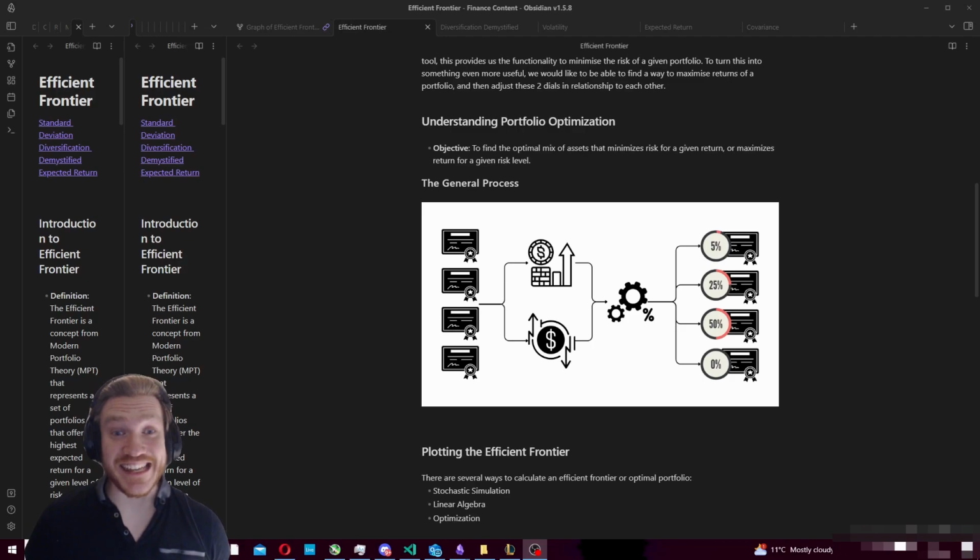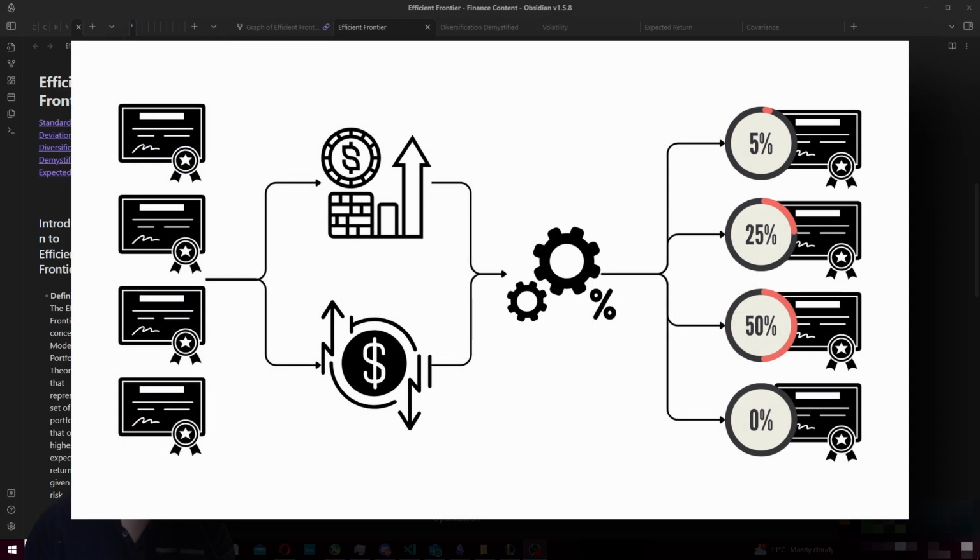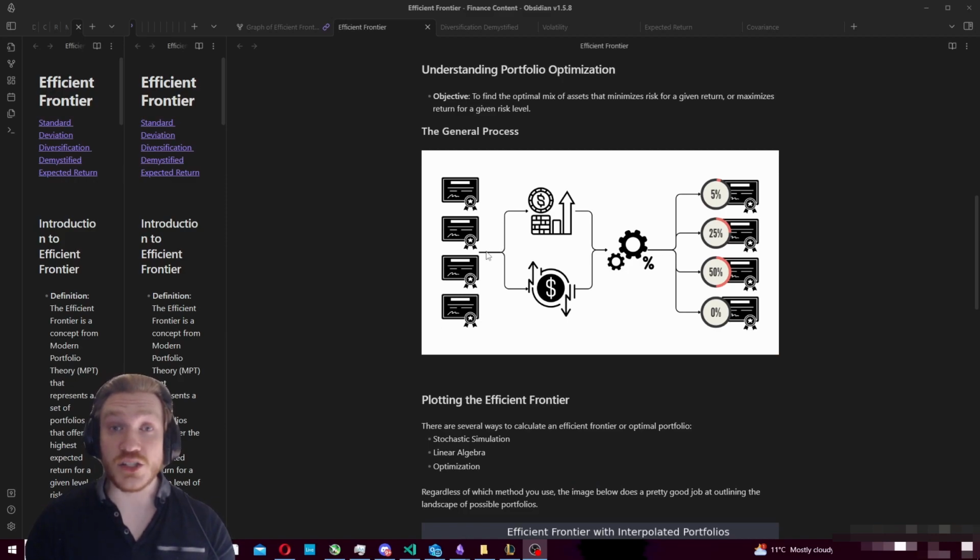Okay then, so what exactly is the efficient frontier? What is this portfolio optimization technique, okay? Well, its objective is to find the optimal mix of assets in a portfolio that maximizes the return for a given risk. Or, as I've written here, minimizes risk for a given return. You can do it both ways, okay? So, imagine here that you've got a selection of stocks, stock A, B, C, D, doesn't matter, okay? This process is going to take these stocks, it's going to analyze historic data about these stocks, and then it's going to generate the expected returns of these stocks, and then the volatility of these stocks, or really it's the risk.